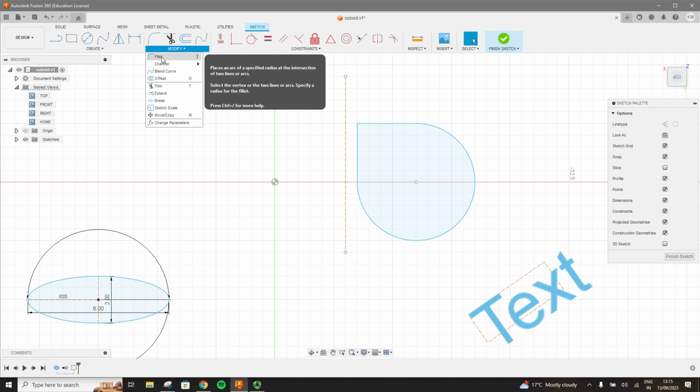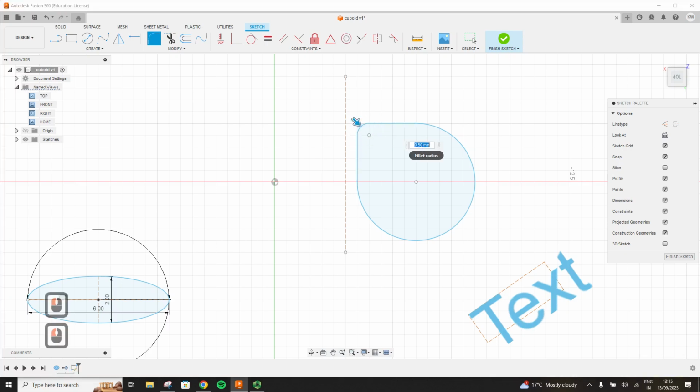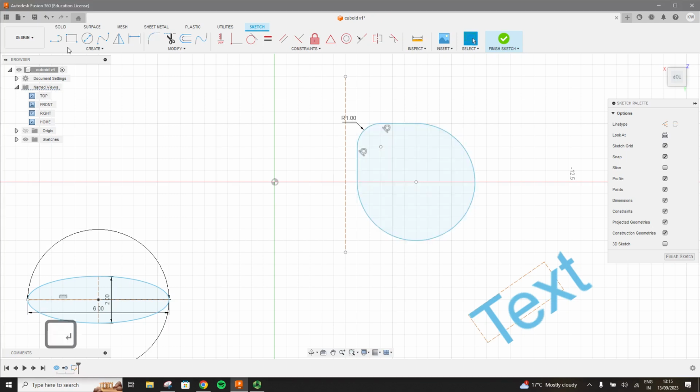Let's look at fillet. Fillet is basically to curve any sharp corners. I can select the first line and the second line, and then define a radius of curvature, let's say 1 mm, and you can see that a very nice curve is formed there. Then we can make a chamfer as well. Chamfer is similar to fillet, but it's not a curve, it's a flat edge that's created, which will be used in 3D for a lot of cases.